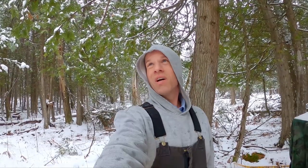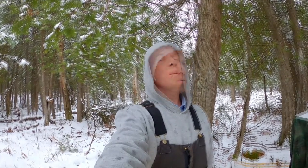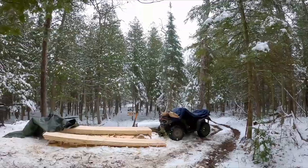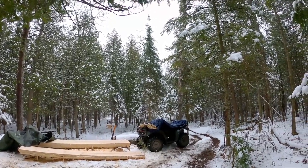Just a quick little piece of advice. If you're gonna build a cabin just to use in the winter, maybe start it before the winter. The trees I was trying to get out from underneath 5 minutes ago and knock the snow off, I'm now hiding underneath. It's snowing. It's, uh-oh, here comes the wind. That's gonna knock all the snow out of the trees.